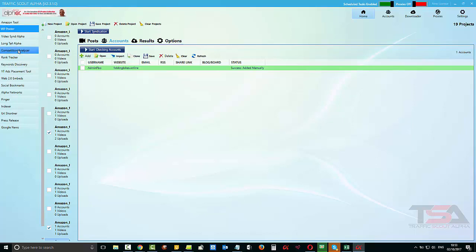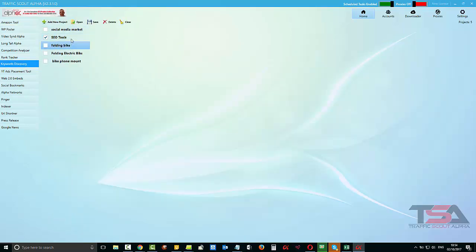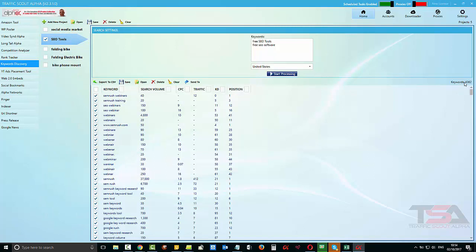We got competition analyzers, we got keyword tools that will pull in all the pages, all the keywords that any web page is ranking for. Often you will find that the top ranked web pages rank for hundreds of keywords for that one piece of content. We analyze the top 15 and we pull back thousands of keywords, and it happens time and time again. You can see here we pull back 4,362 keywords.